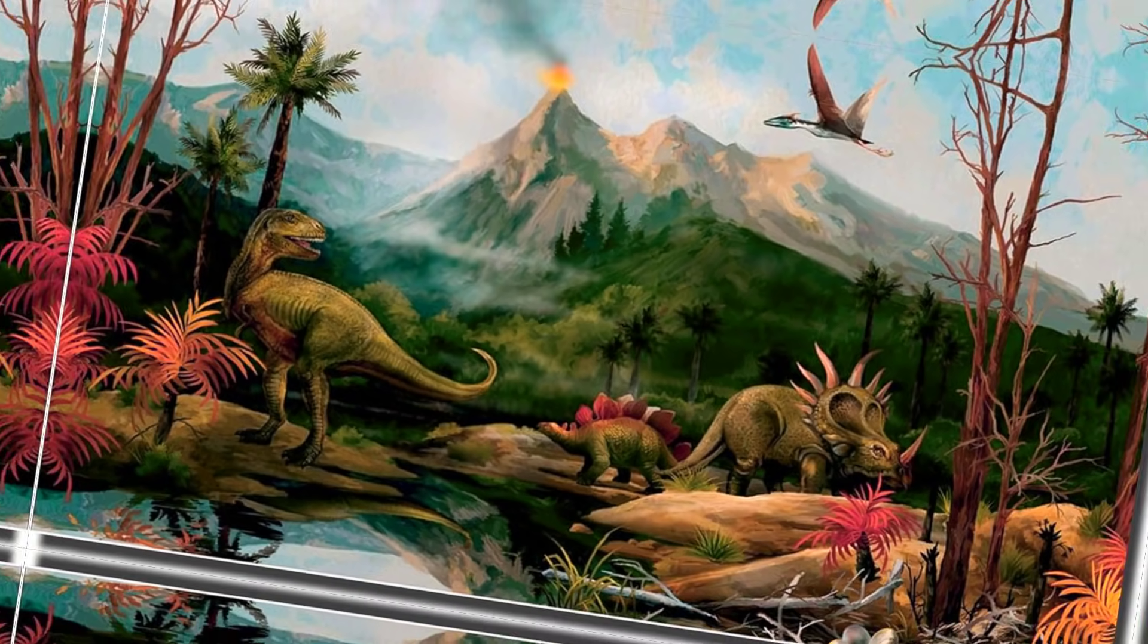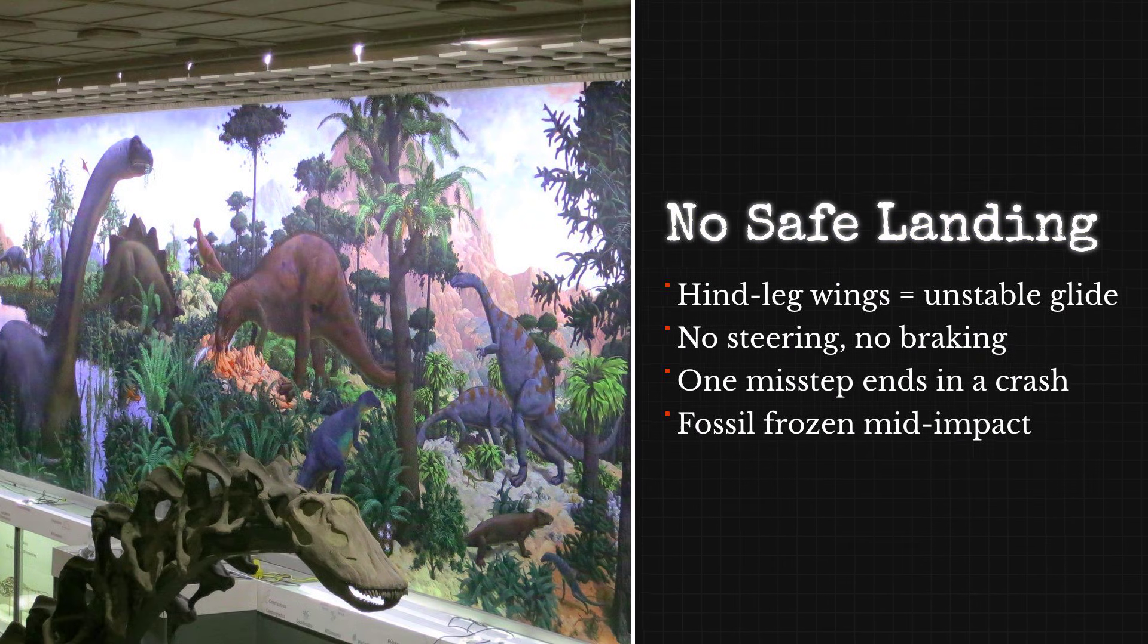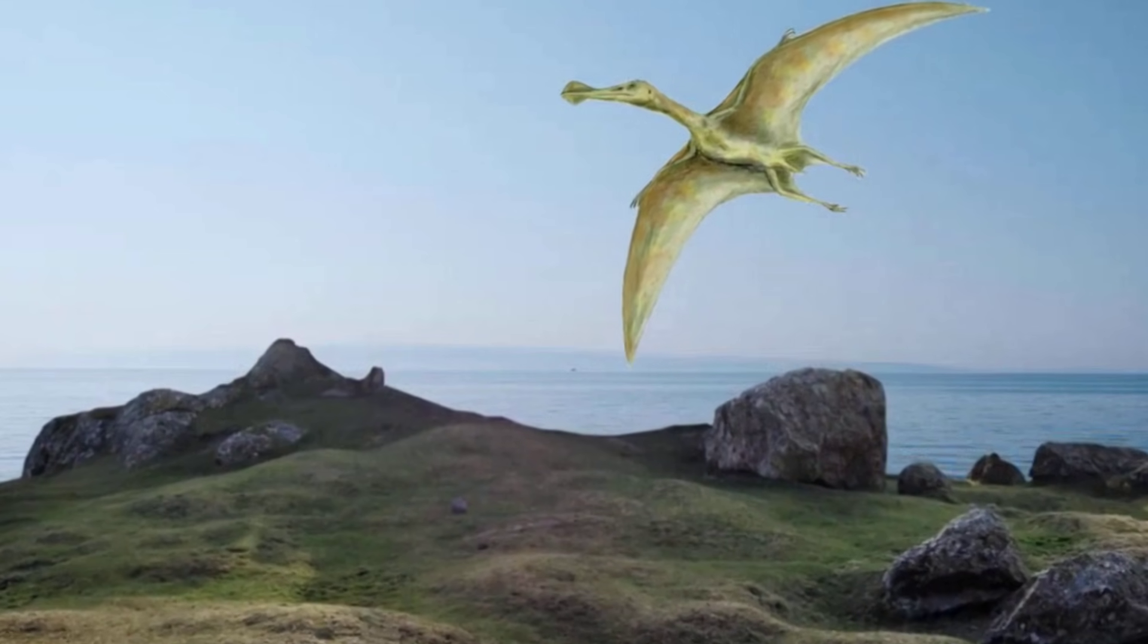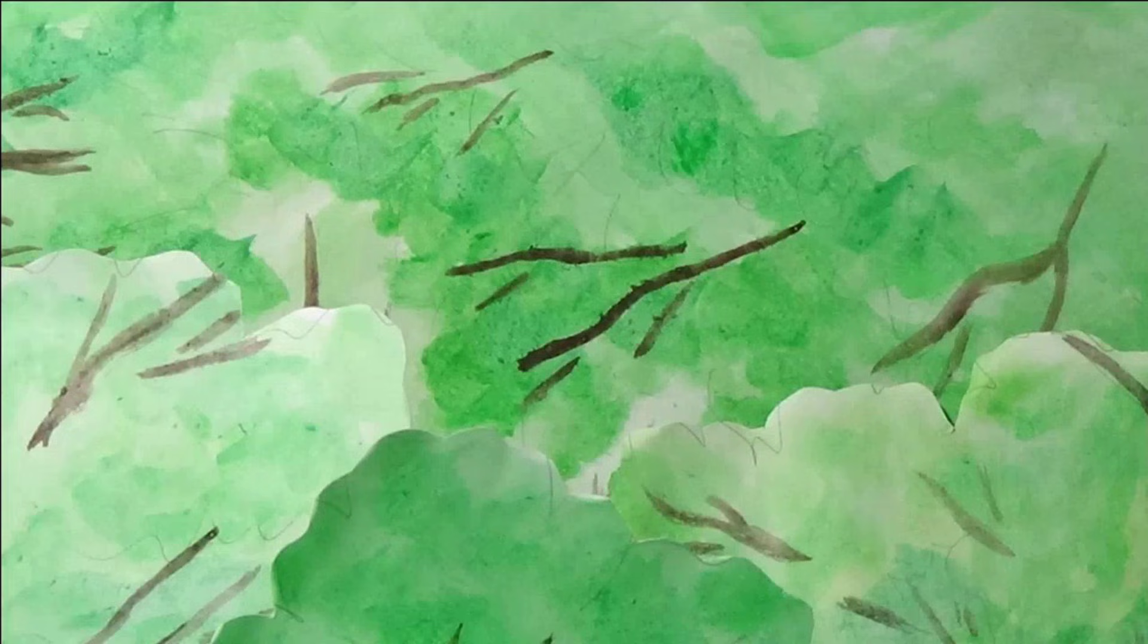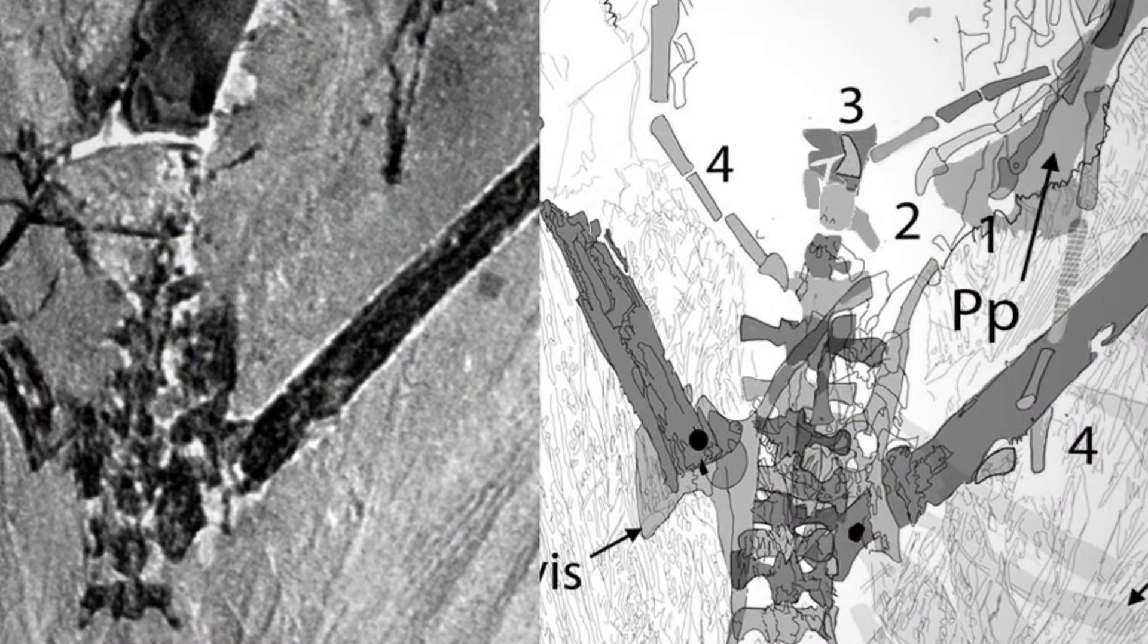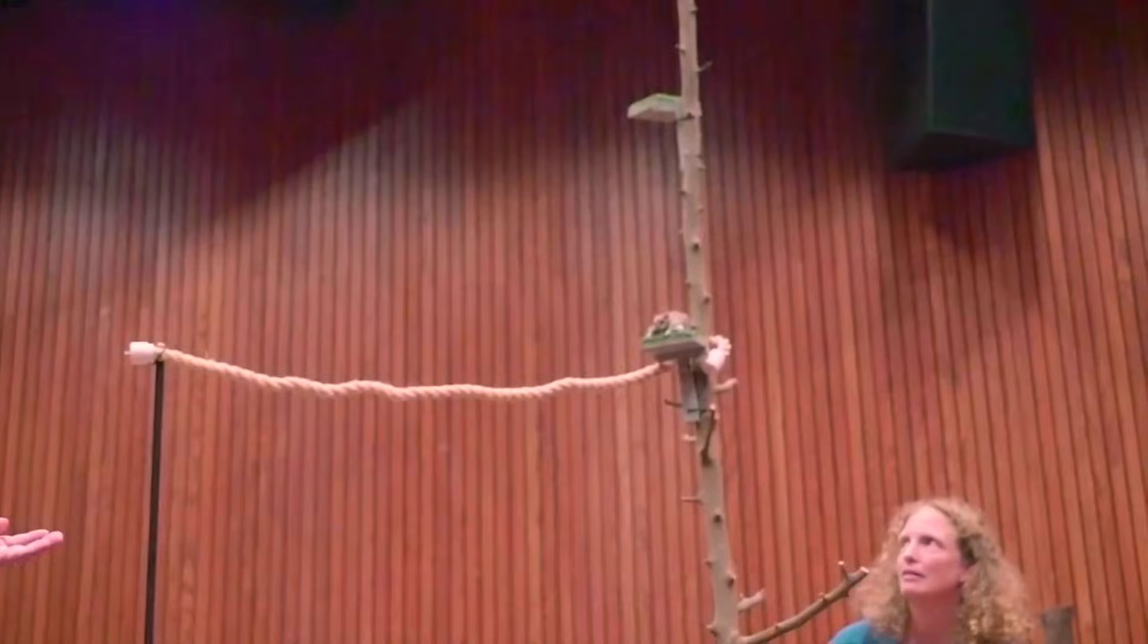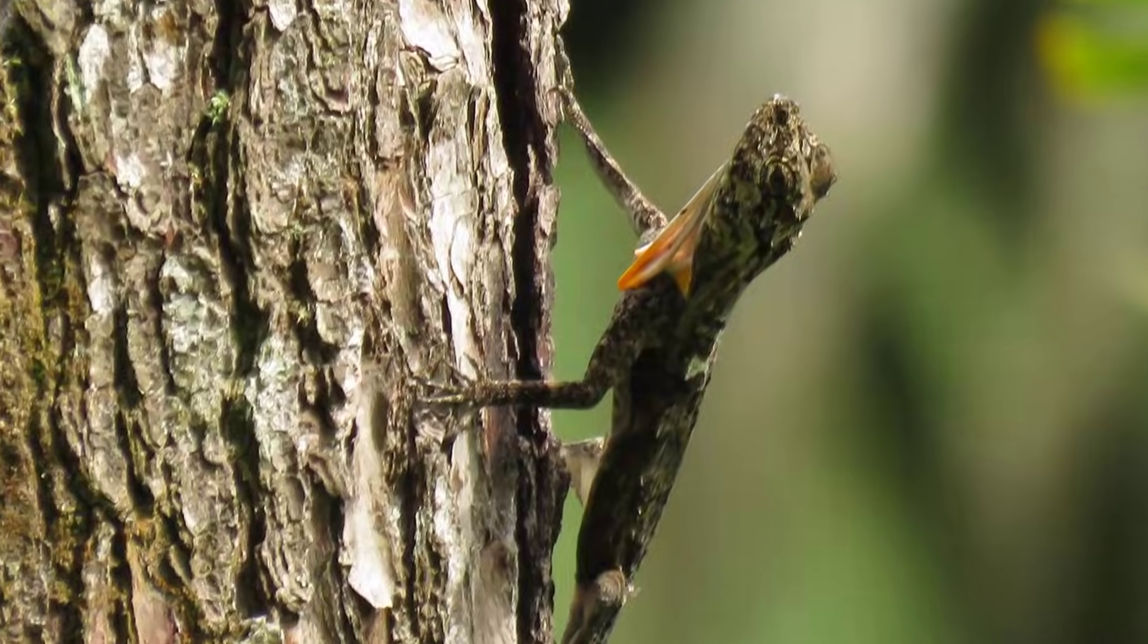Sharovipteryx lived in the Middle Triassic, 225 million years ago, before dinosaurs dominated, before pterosaurs took to the skies, before any animal had figured out how to fly properly. This was the experimental phase of flight evolution. Creatures were trying everything: elongated ribs, membrane wings, feathered limbs, gliding, leaping, falling with style. Most experiments failed. We know they failed because we do not see them today. Sharovipteryx was one of those failures. It evolved in a specific environment: ancient lakeshores, tall trees, open water, perfect for gliding from tree to tree, landing on the water's edge, climbing back up and repeating. Except it could not climb, not with those tiny arms. So every glide was a one-way trip. Launch from the tree, glide to the shore, crawl awkwardly on land with wings dragging, hope you find a low branch or a slope you can scramble up using your feet, then repeat.